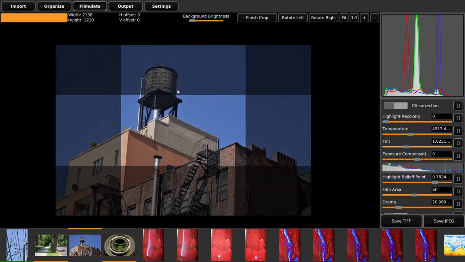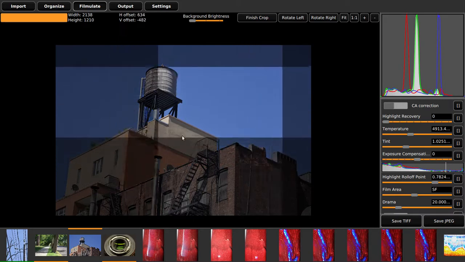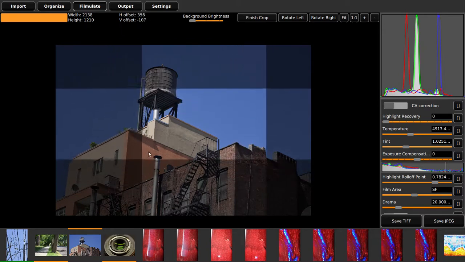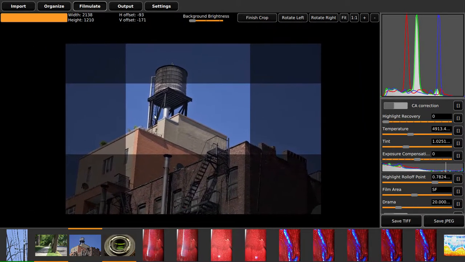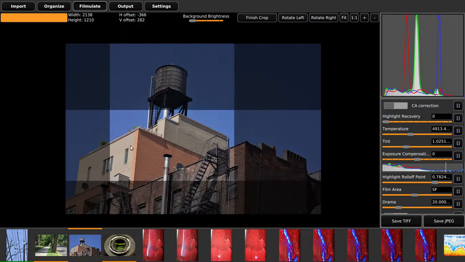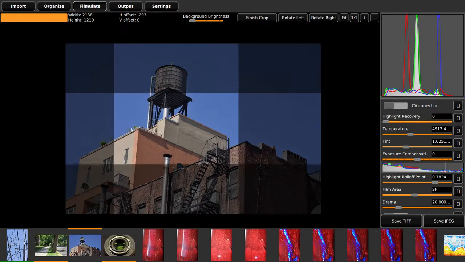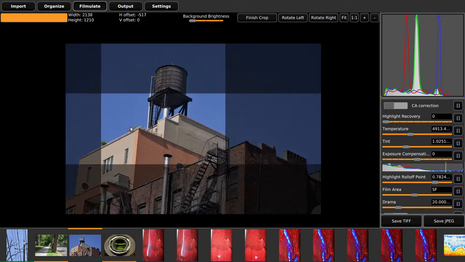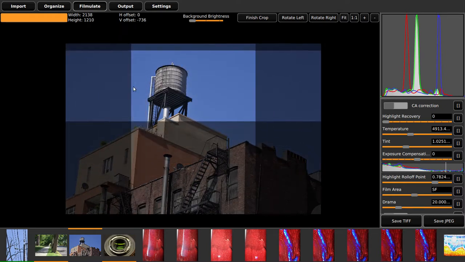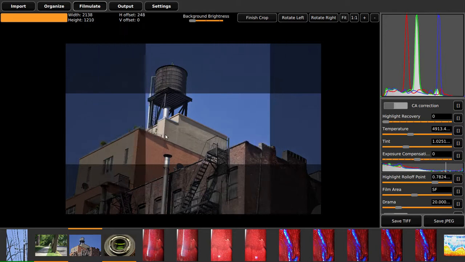Finally, once you've set the size of the crop area you want, you can also hold Control and click in the middle of the crop area to drag it around. Normally, dragging without a modifier simply pans around the image, but with Control pressed, you can manipulate it freely. Like with the side handles, you can hold Shift to snap it to the center of the image. So it snaps both horizontally and vertically, and also both in the center.